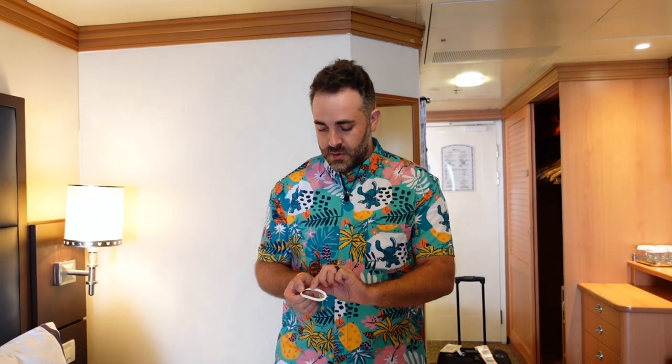All right, we are back in the stateroom and we have a few fun activities that we are actually doing on this cruise, and we're putting it together right now. So wanted to show you what those are. I said, I gotta get my sea legs. Every time I look down, the boat's not moving very much, but every time it moves a little bit, I start to fall. It does feel like it's moving more than usual, right? Yeah. I'm glad you said that because I didn't want to seem like a baby.